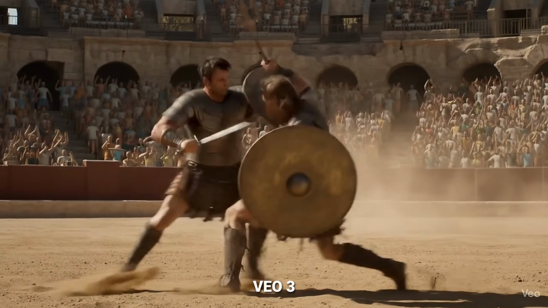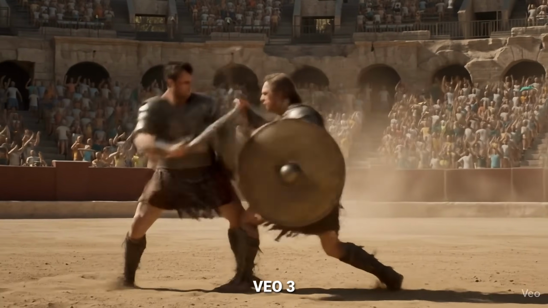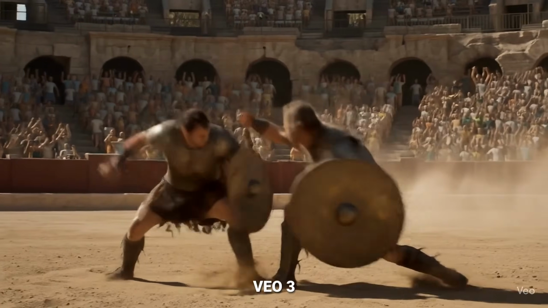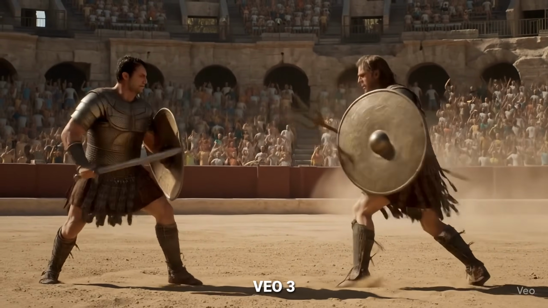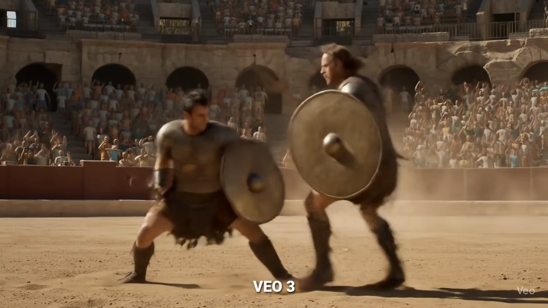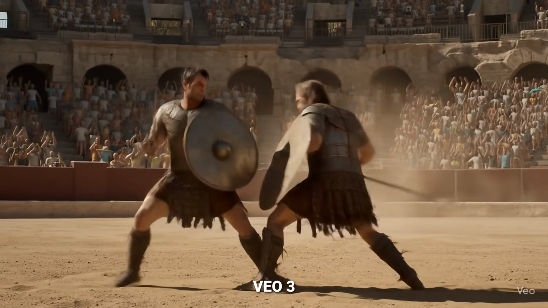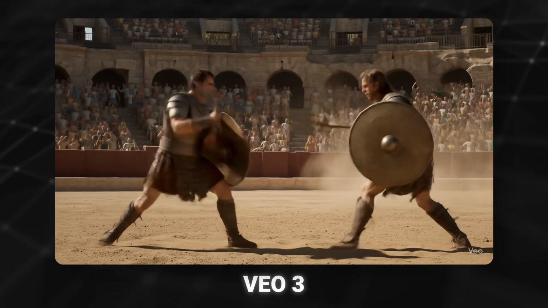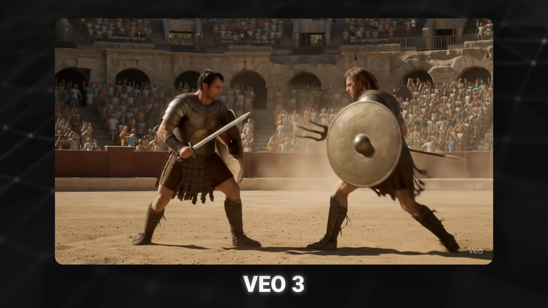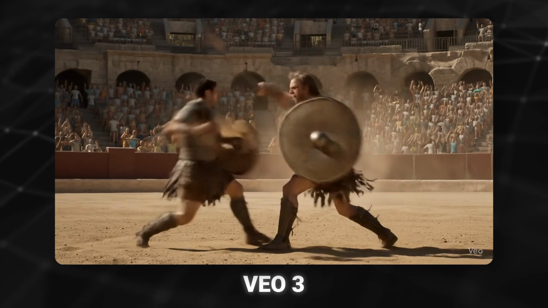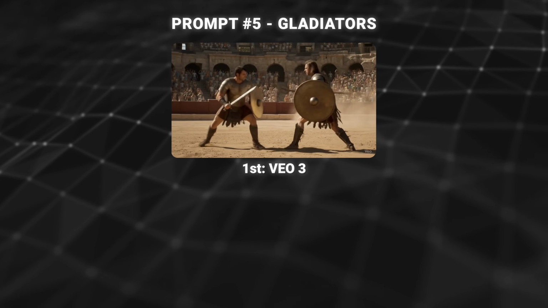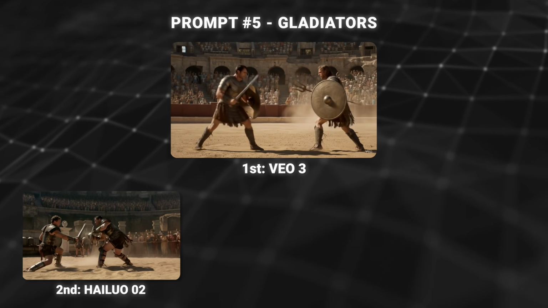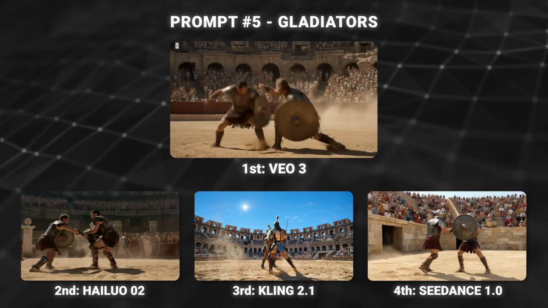The action with the sword fight, especially compared to the other 3, is really good. The first second or so may seem a little awkward, but after that, the clash between the 2 comes out reasonably well. The wardrobe and the arena setting also turned out nicely. Again, one thing that you get with some of the Veo 3 clips is the image sharpness is not the greatest. But for this prompt, Veo 3 is definitely first. Hailuo in second, Kling in third, and Seedance in fourth.